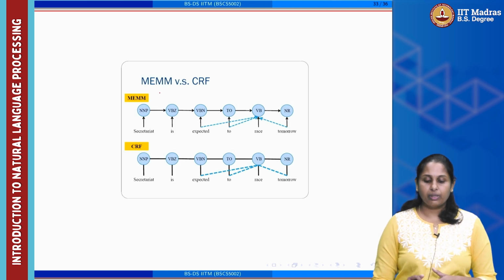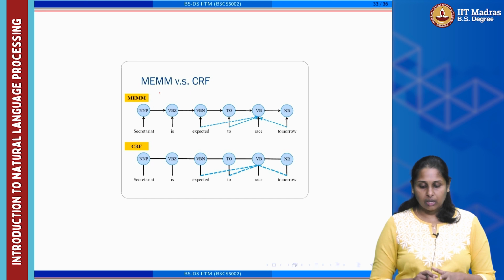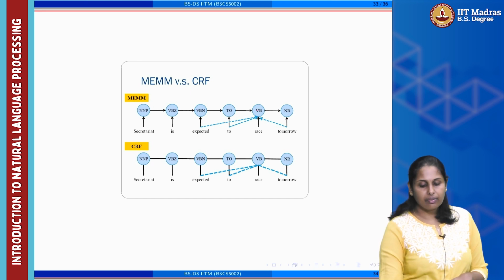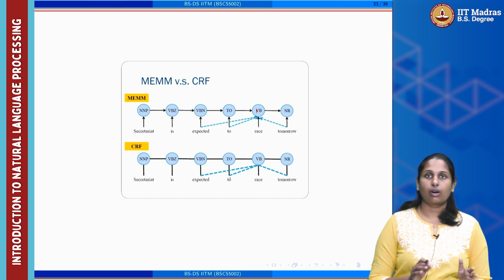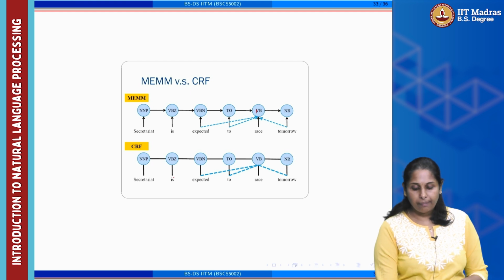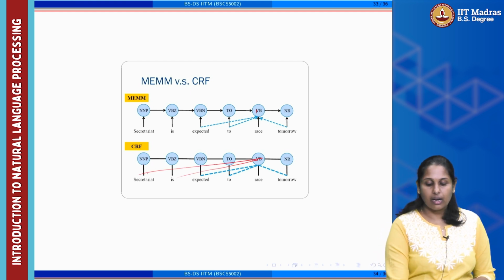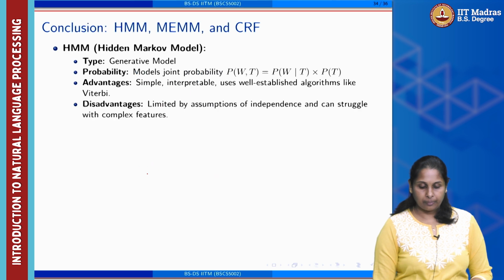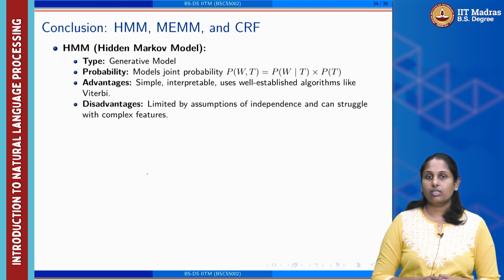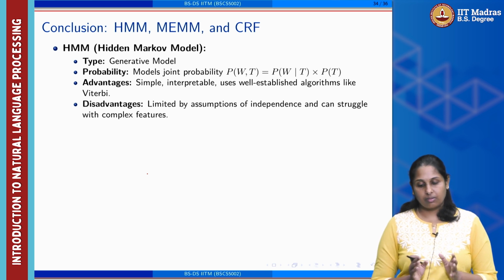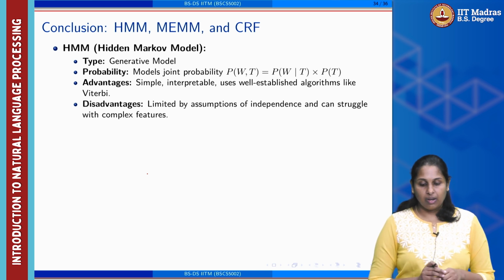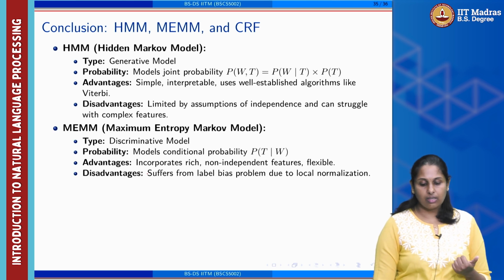So, the difference again between MEMM and CRF, as you could see, is this. Here the tags are hidden and we are trying to identify them, whereas CRF learns through the whole data, and it is not only the next word or local data, it goes to the complete sentence level and identifies the tagging. So, now the conclusion: HMM is a generative model, but that's also useful because it's simple and very interpretable. But the disadvantage is, of course, it can struggle with complex features in languages, as well as the modeling part.